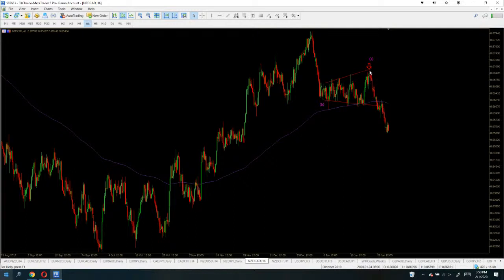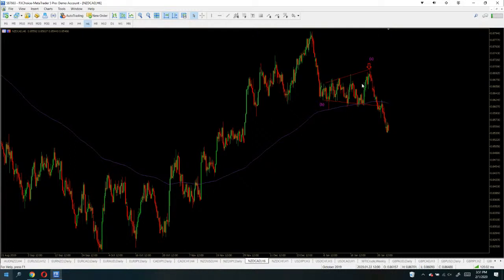So here was the end of it, and originally I labeled this whole thing, this was an uptrend, so I was looking at this as an A, B, C. So the triangle is the wave B, and now it's going down for C. But I wouldn't be surprised if it just keeps going now. Potentially, this could be losing some momentum here, but we'll see. But this is an expanding triangle, okay?